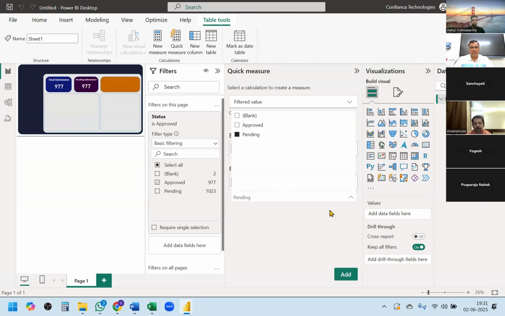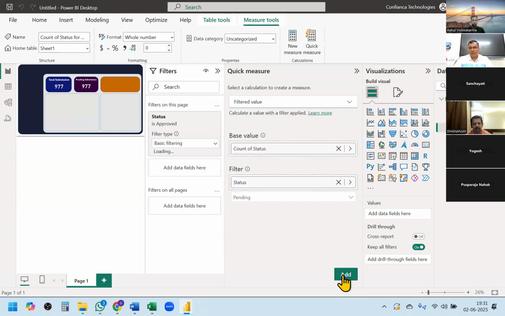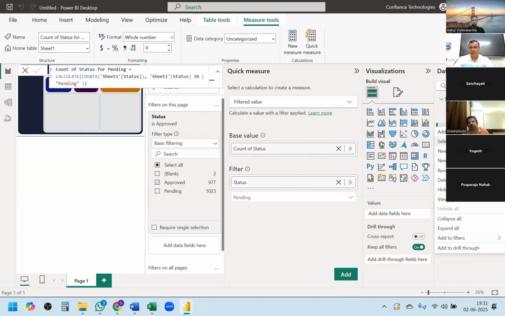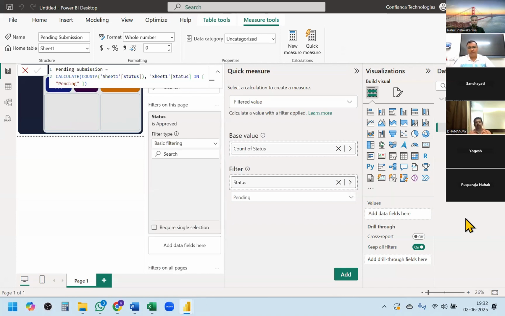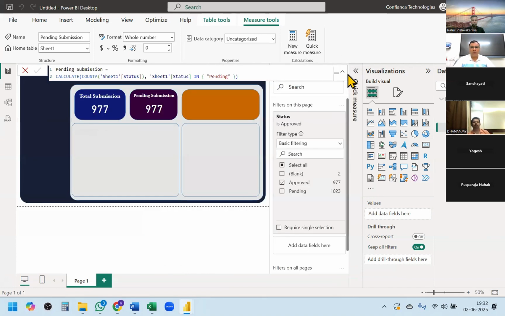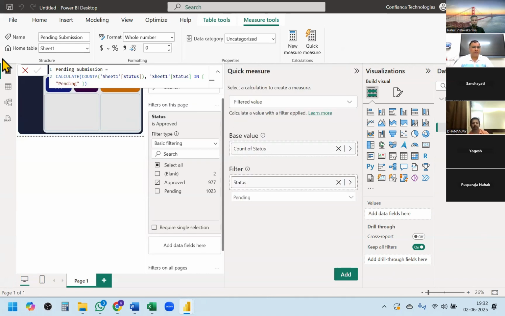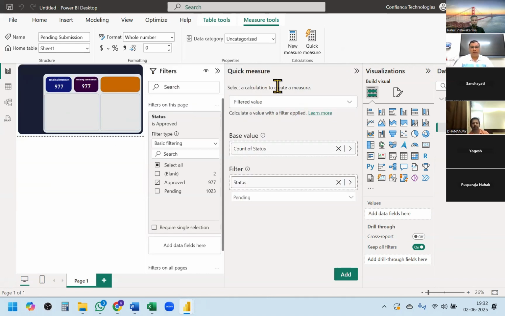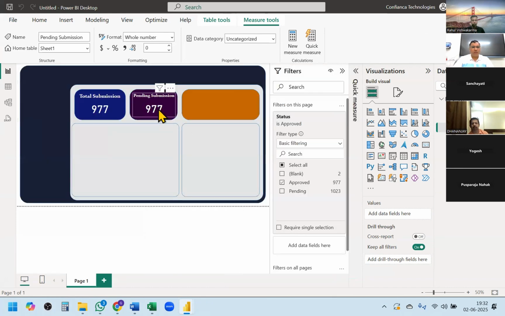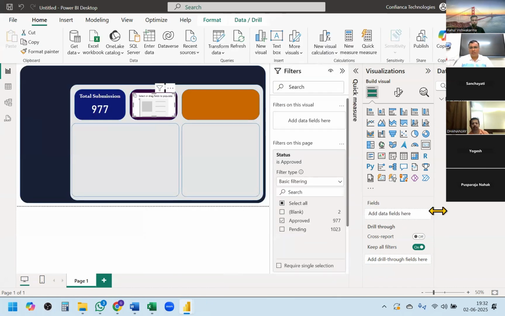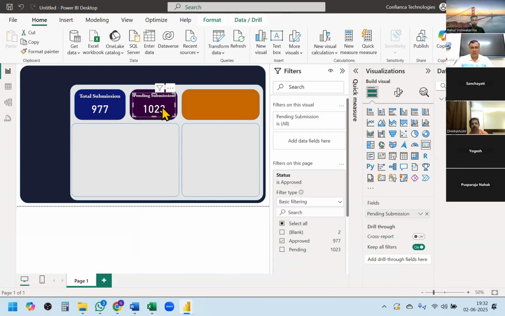I want pending, and I will add this. Now this measure is also added. I will rename this to pending submission. Now you can see I created one more measure, which is pending submission. I will put it over here. Now you can see pending submission is 1023.